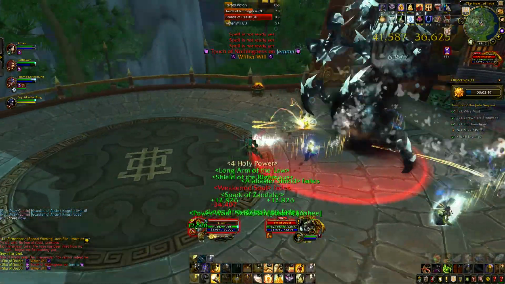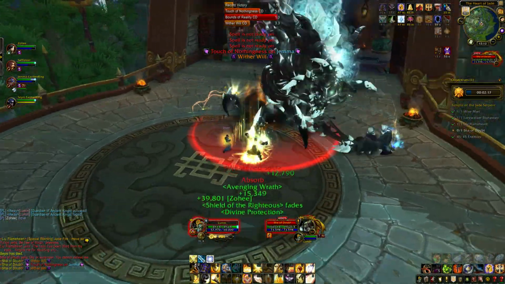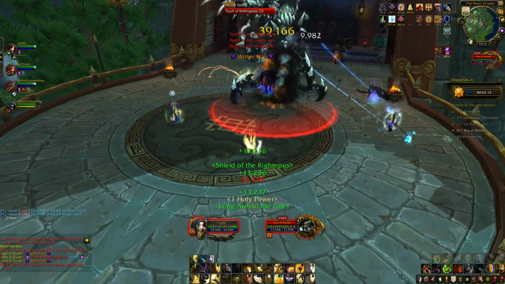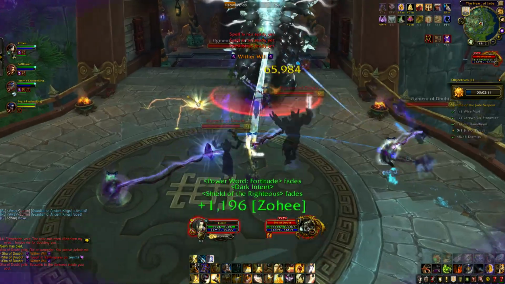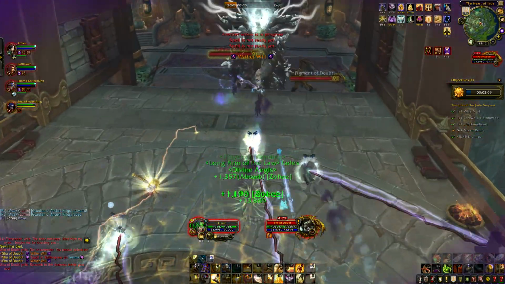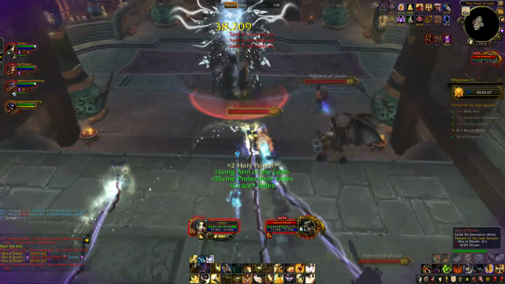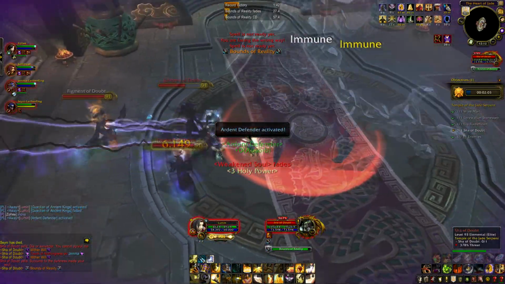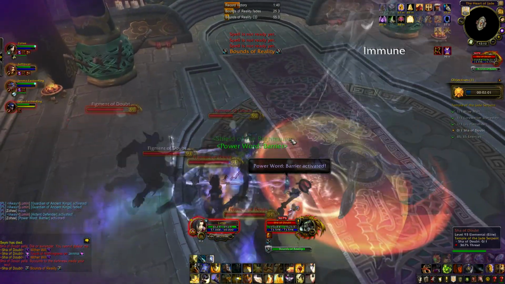Now, the reason we pull the boss all the way back here is because it gives the DPS extra time to damage him while he runs back and forth. Because he does run back to his spawn position to cast Bounds of Reality, I think it's called. Then he spawns all these Figments of Doubt, and your whole party will just run back, gather up, and then AoE the Figments of Doubt down. You can single target them down as well.